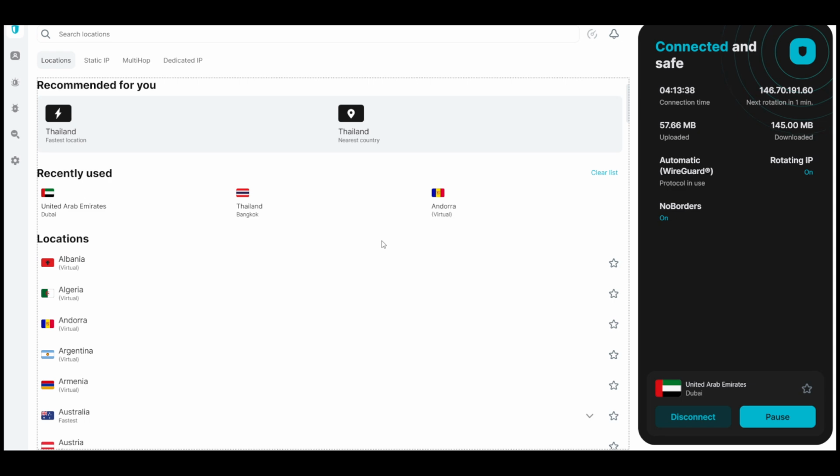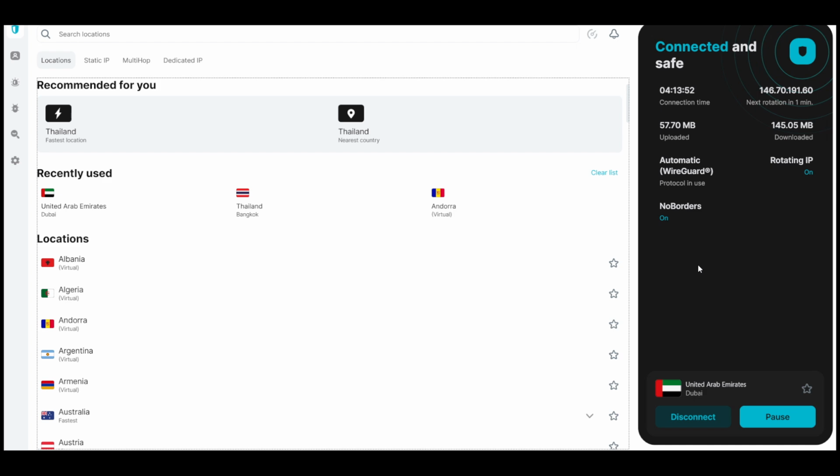Once the app is open, look for your connection status on the main screen. Surfshark makes this pretty obvious. When you're connected, you'll usually see a clear connected label, often with the name of the server or location you chose, and sometimes a timer showing how long you've been connected. You might also notice a small VPN key or lock icon in your device's status bar when the connection is active. If you don't immediately see the status, make sure you're on the home or main dashboard view, not tucked into settings or another tab.